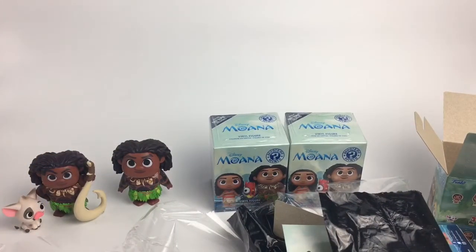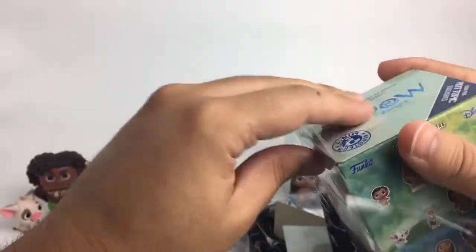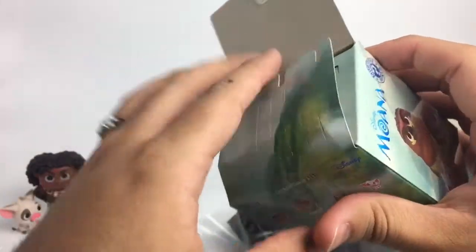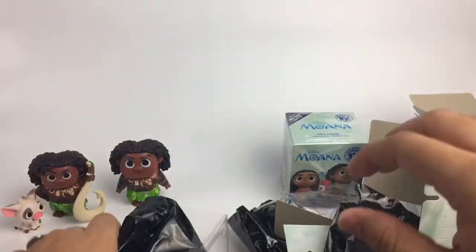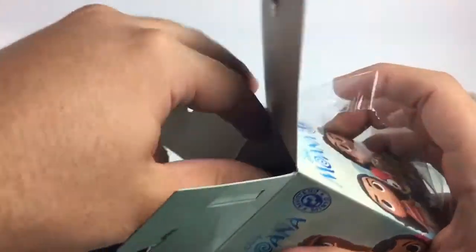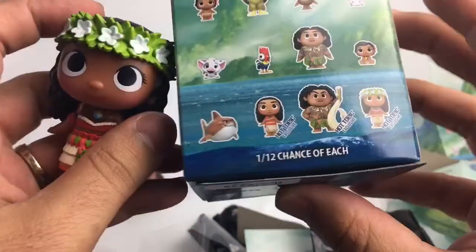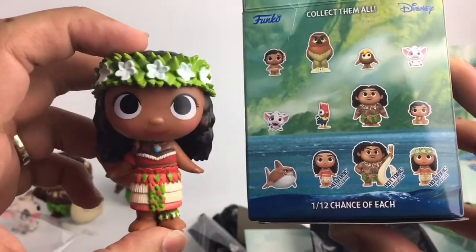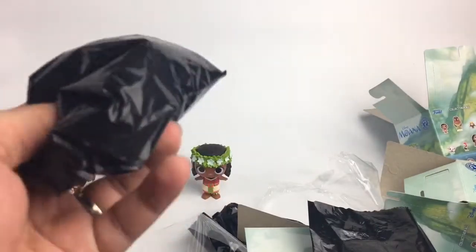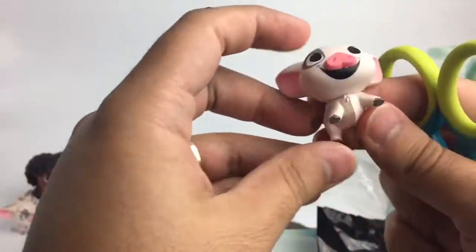Let's see, this one is pretty light. Before we open this one, let's get the other one out and open them together — this one is very light as well. Alright, let's see what this one is — yes! We got Moana, the Hot Topic exclusive! She is so awesome in her outfit with the flowers, very very awesome, love her. Yes, I'm happy! Now this last one could be anything at this point, because I really just wanted a Moana. Let's see — oh my god, it's so cute — that's the other piggy!